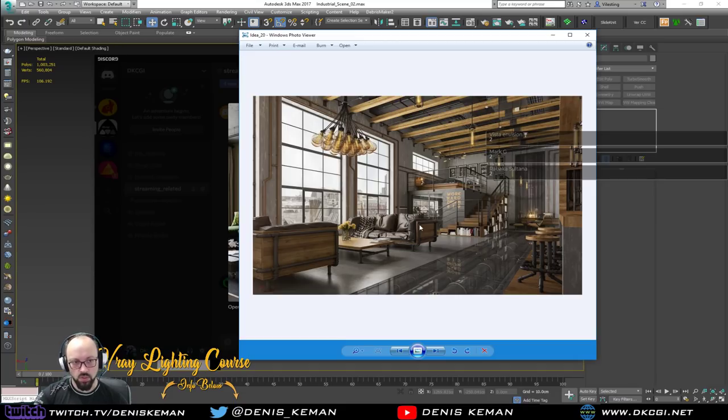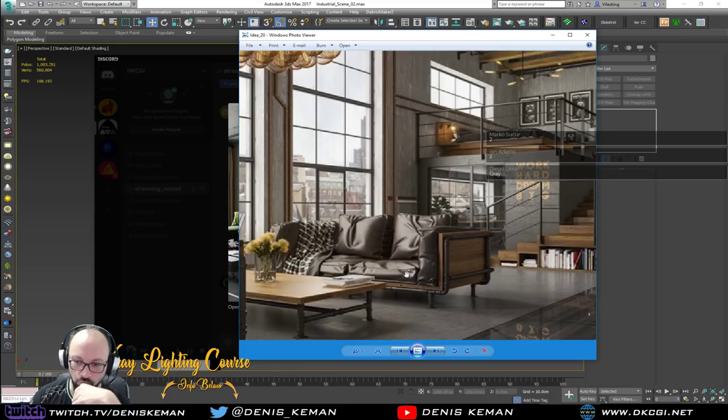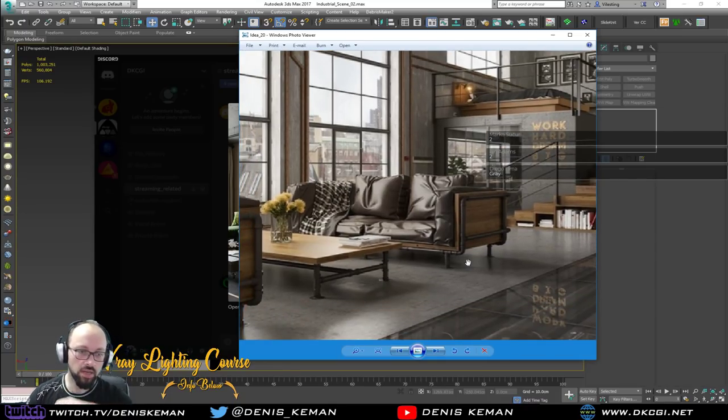We got two going for this one. So gray is winning. 4 going for gray. 4-0. 5-0. I guess 6-0. 7-0. I guess everybody's a big fan of the gray look. All right, why not? We're going to make this thing.